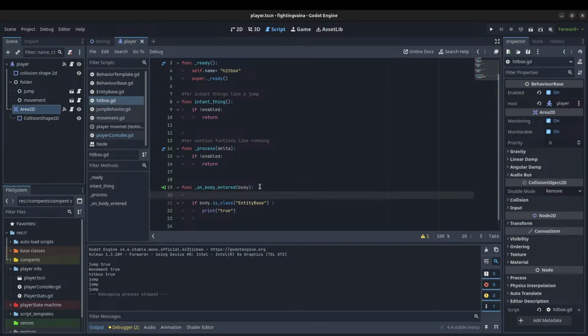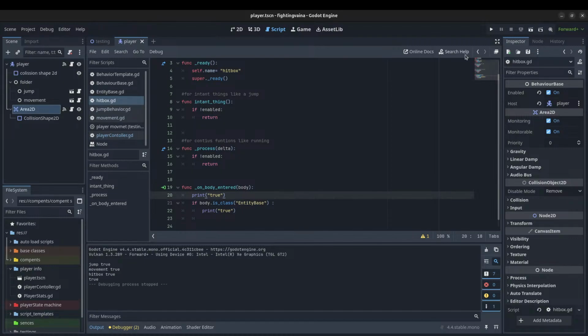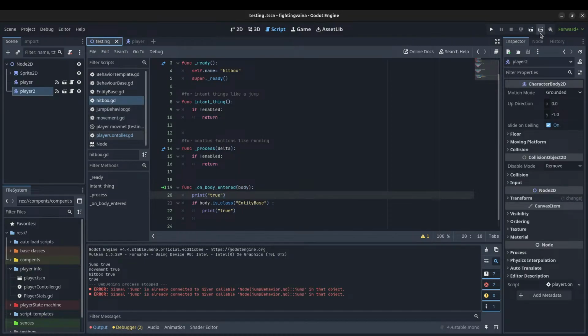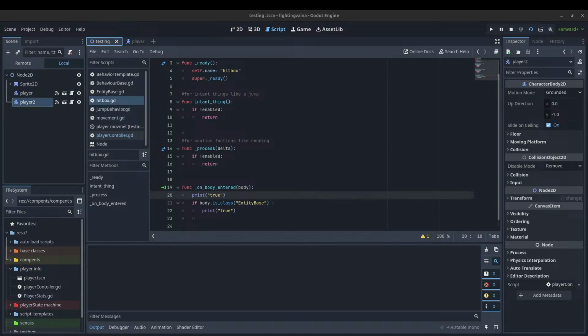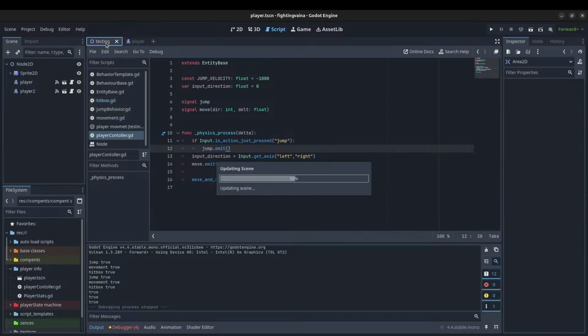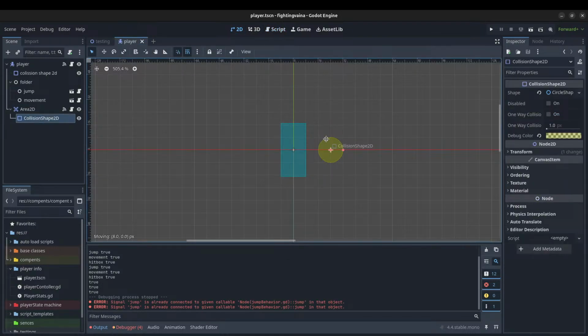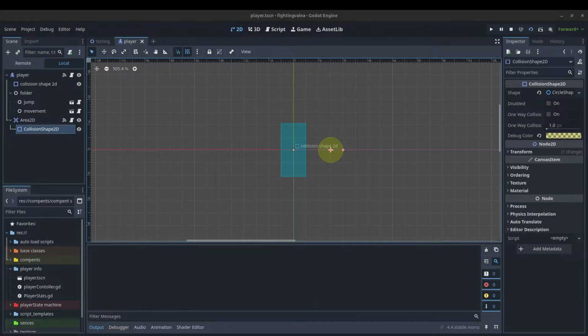See if there's a body at all getting entered anywhere. And okay, so that's just true. If it's on body entered, it's telling me something. This is true 3 times. Let's adjust the box so they are not overlapping. Okay.